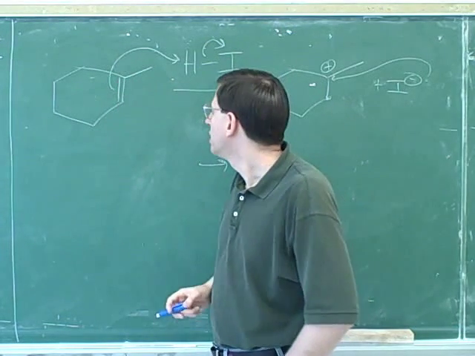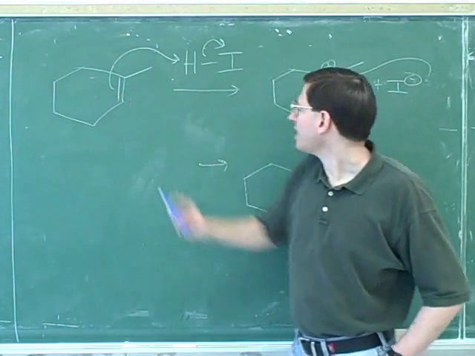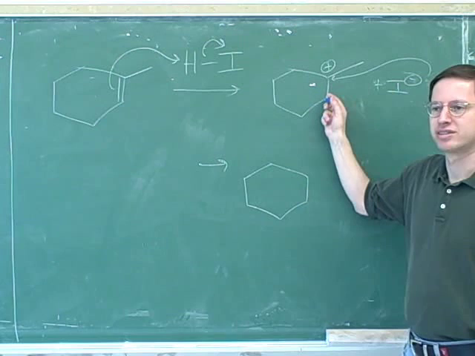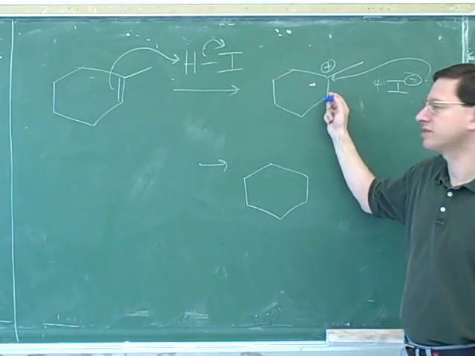We have to look at both of these carbons. So this bottom carbon started off as trigonal planar, and now this bottom carbon here is tetrahedral. But is it a stereocenter? No. So we don't need to put in dashes and wedges.